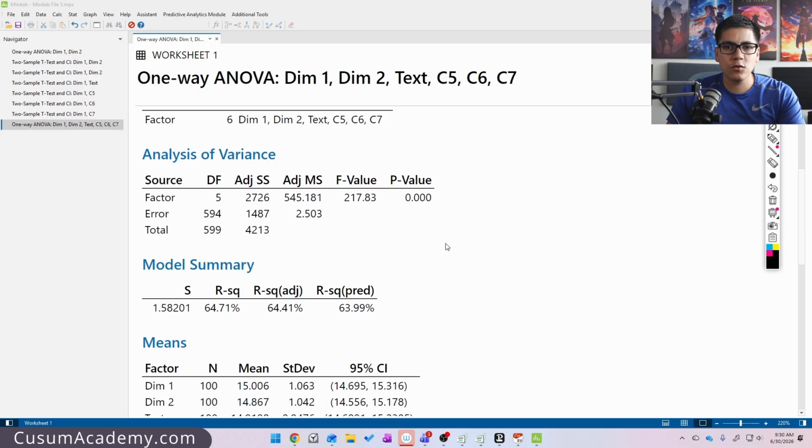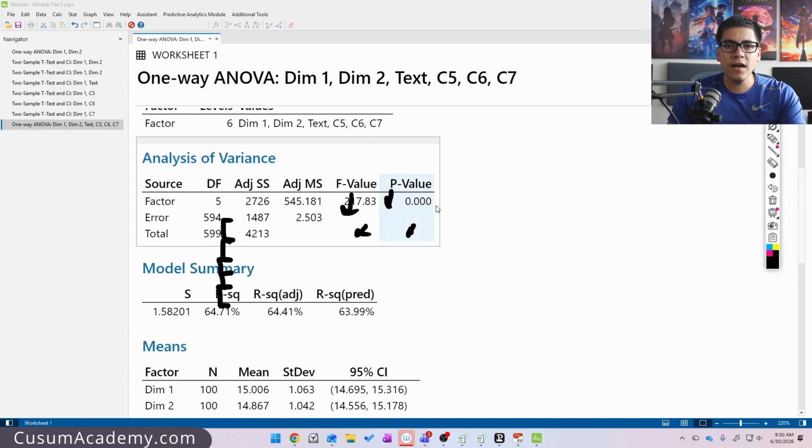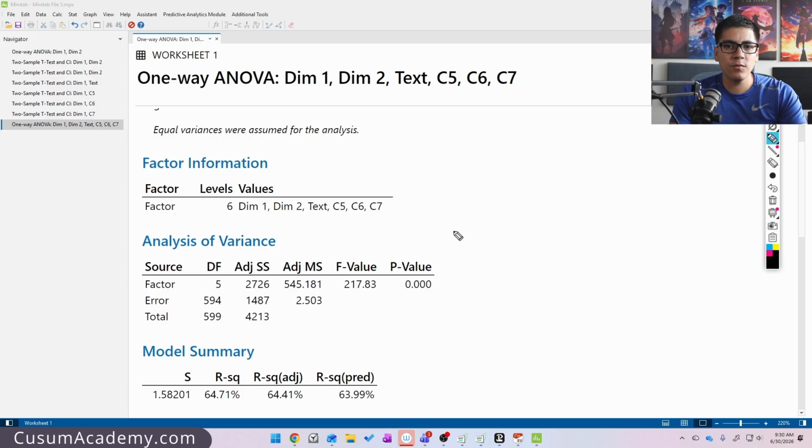Now, if I scroll a little bit down, you're going to notice that I already calculated the mean of each individual sample set that is being analyzed, and each one has a different confidence interval. If all the confidence intervals overlap, then the p-value is going to be above 0.05.